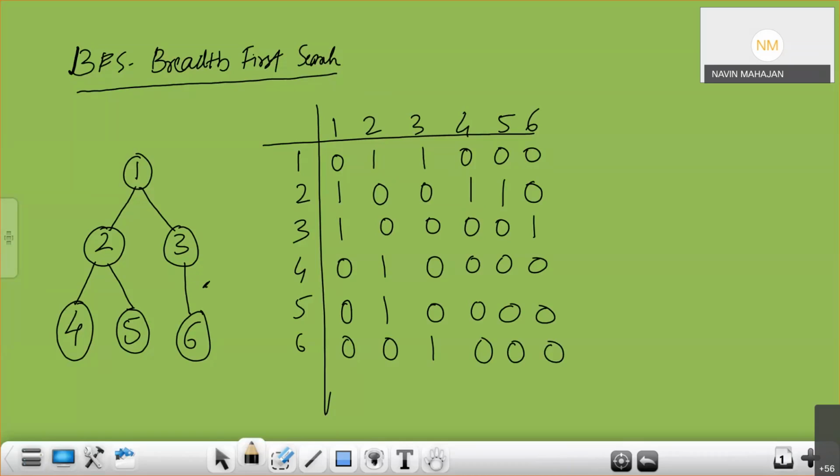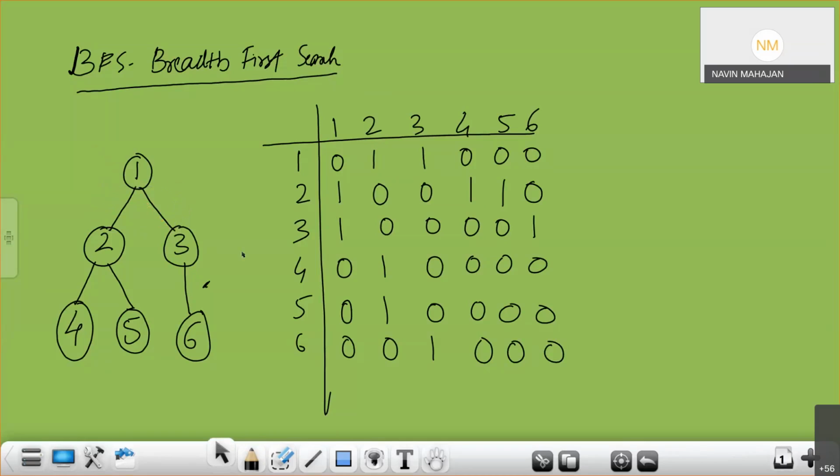How do you traverse in BFS? Sorry, how do you traverse in breadth first search? Suppose this is the starting vertex from where you want to start the traversal. Then you will travel both the nodes breadth wise, level wise.